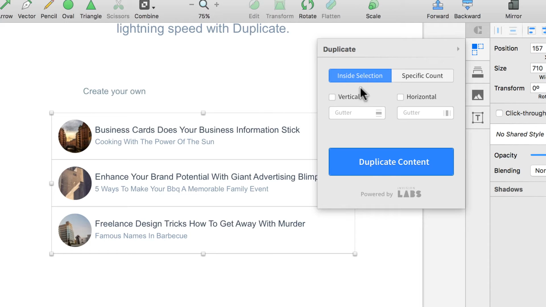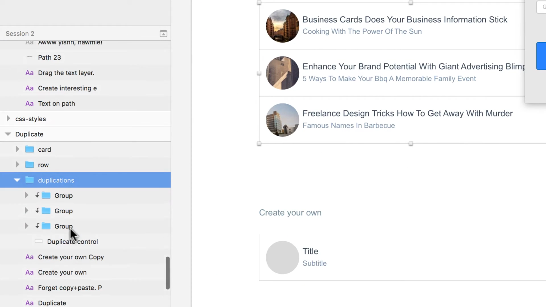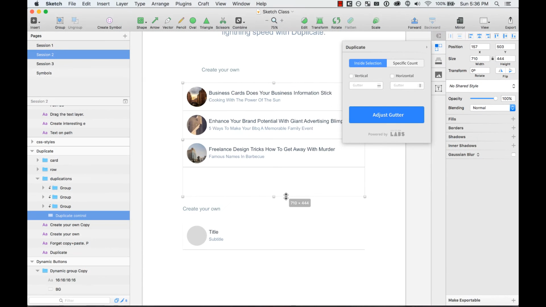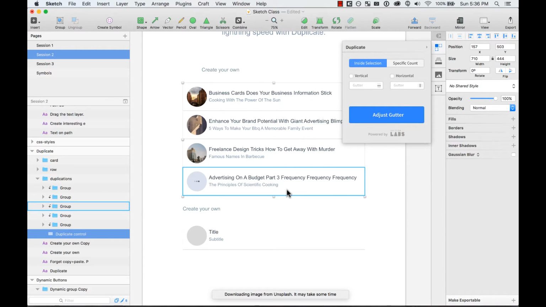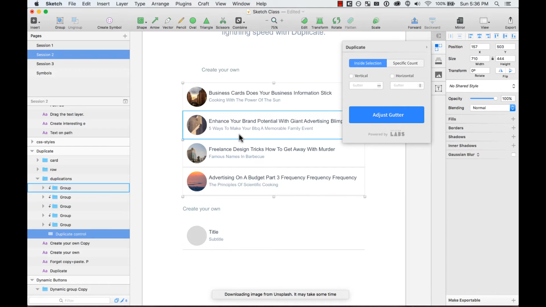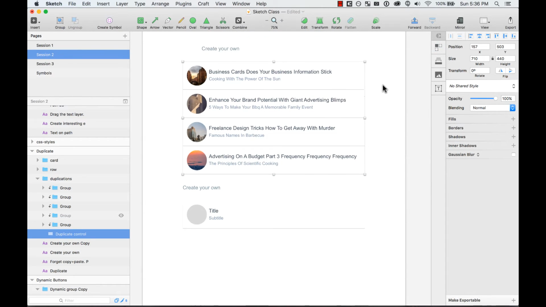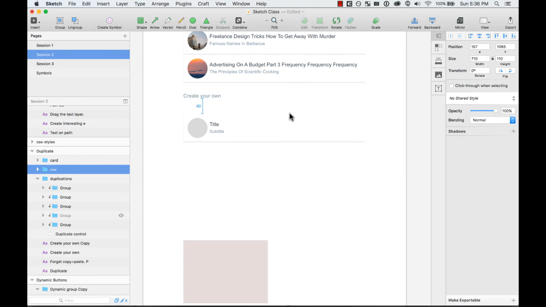When you use inside selection, you specify a selection, and it automatically duplicates the content according to that selection. For example, here I have a duplicate control layer, and if I change the size of that duplicate control, it automatically adds one more cell according to the gutter and the size that I have. As you can see, it's automatically updating for you, which will save you a lot of time. So let's try to do that right here.